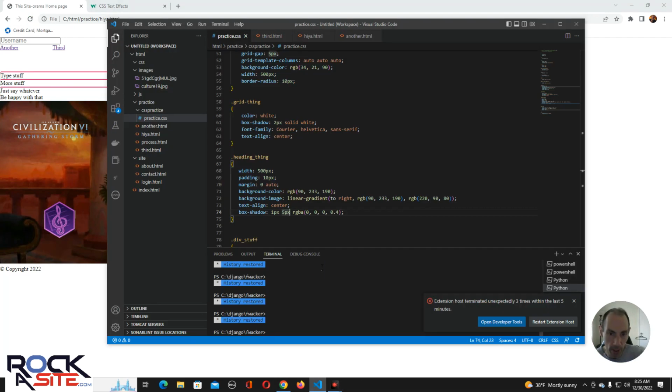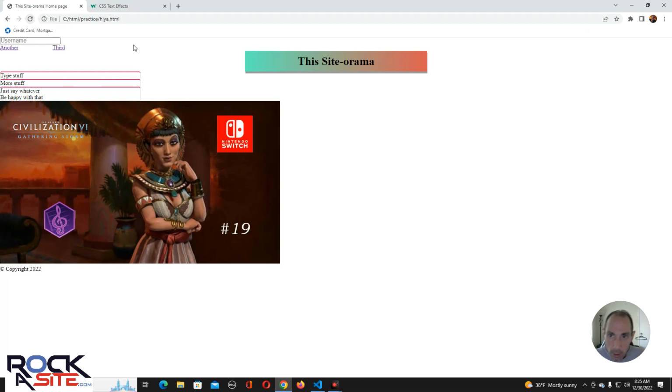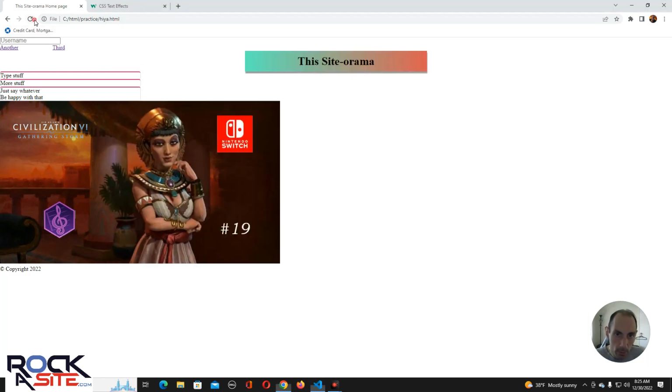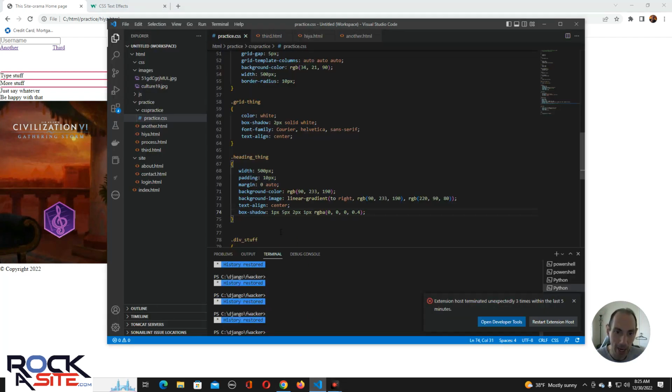Now, if you were to put another 2 pix here, now it's a little bit more faded. It's kind of covering more. And then if you do that one last one, and you do 1 pix, now it becomes a little bit brighter. But as you can see, it's an effect. There's a little bit more of an effect of a shadow, as if this thing is coming out at you. But it's not just boxes that you can do that with. You can also do that with text.